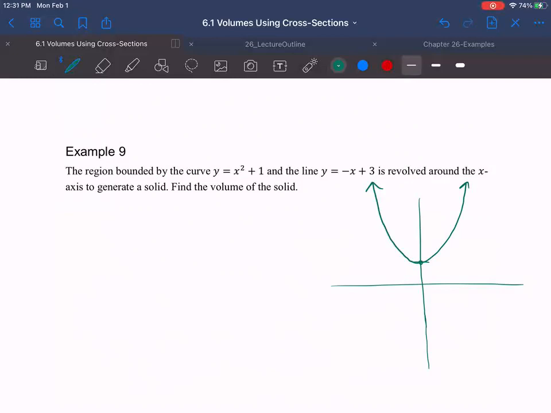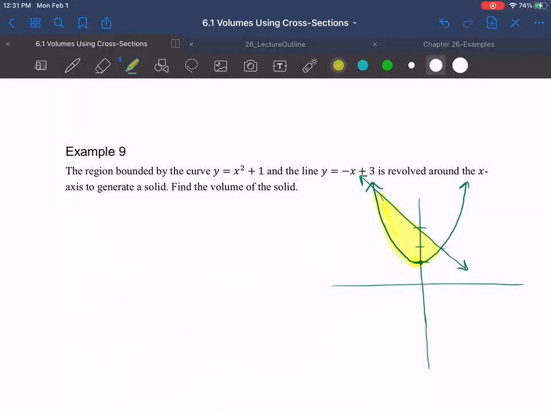Now we have the graph negative x plus 3. What kind of a graph is that? Nice straight line. Is it positive slope or negative slope? Negative slope. What's its y-intercept? 3. So we have 1, 2, 3, and this line coming through something like that, right? I don't care what it does after that. So the region we're looking at to ultimately rotate around is this one right in here, correct?